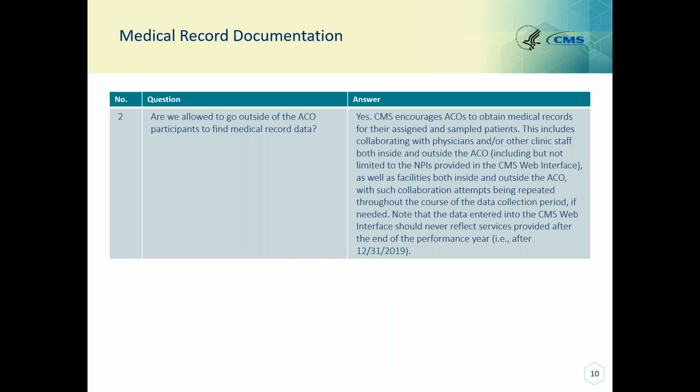Are we allowed to go outside the ACO participants to find medical record data? Yes. CMS encourages ACOs to obtain medical records for their assigned and sampled patients. This includes collaborating with physicians and/or other clinic staff both inside and outside the ACO, including but not limited to the MPIs provided in the CMS Web Interface, as well as facilities both inside and outside the ACO, with such collaboration attempts being repeated throughout the course of the data collection period, if needed.